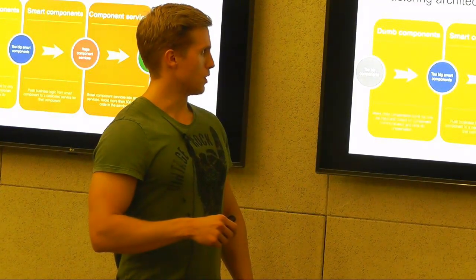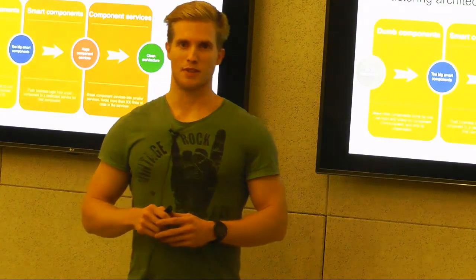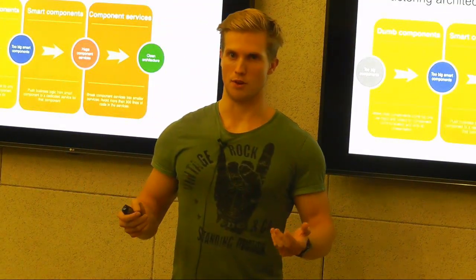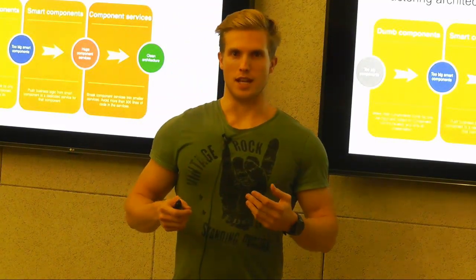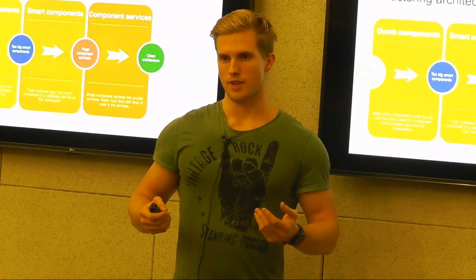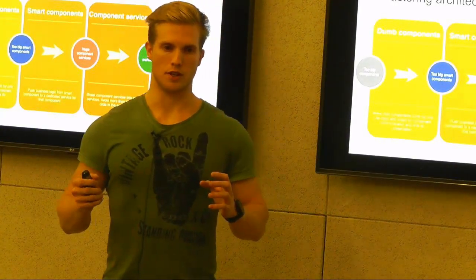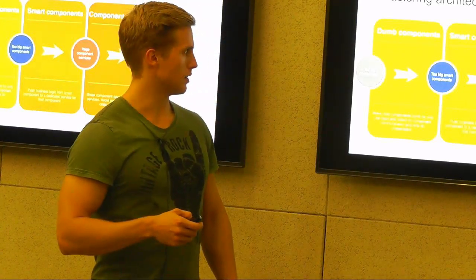Then you want to break these components into what's called smart or dumb components. There are some different names for that. You can call them container or presentation components, which I like because that's what they are. We have the containers that are delegating and controlling, and then we have the presentation components that contain presentation logic and show the actual presentation.